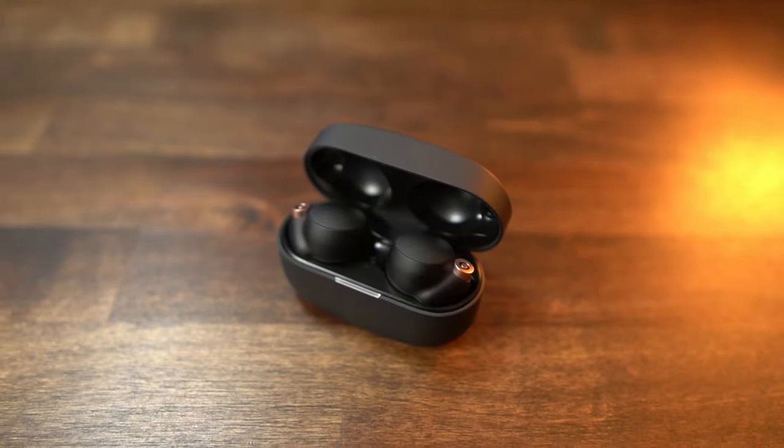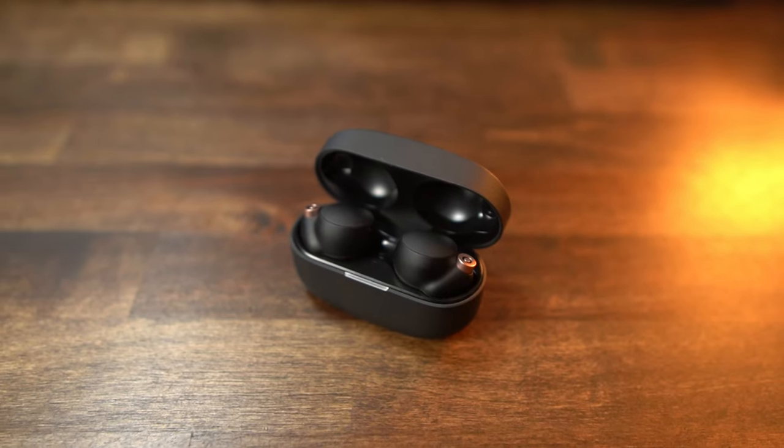There's not a lot to say here because both features work similarly on each set of earbuds, and they work very, very well. That said, I will say the ANC on the XM4s is just a little bit stronger and more effective than the Linkbuds. Similarly, the ambient sound mode is good on both, letting the outside world in. It's very close, but again, I would have to say the XM4s do a little better job of providing a more transparent experience. With the ambient sound mode on, when the level is set to around 15 in the app, it honestly sounds like I'm not even wearing earbuds, which is seriously impressive.